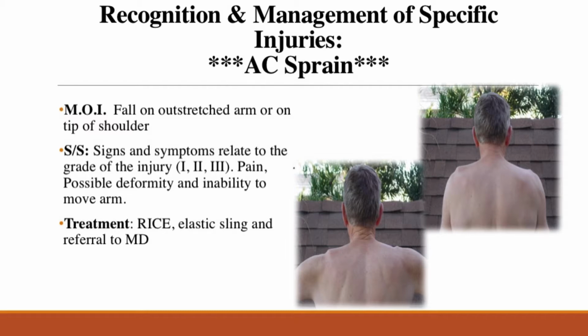Note in this slide how the clavicle is elevated on the left shoulder. This is a third degree AC sprain that healed years ago. However, the deformity is still evident because the ligament is torn and there is nothing to hold the clavicle down to the acromion. This doesn't cause pain, only a visual deformity.